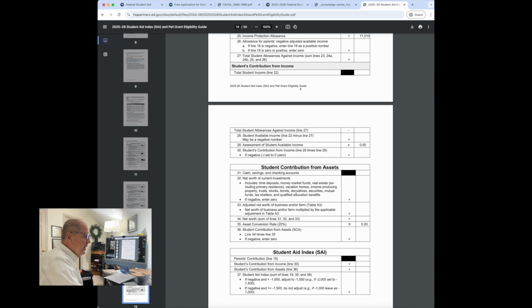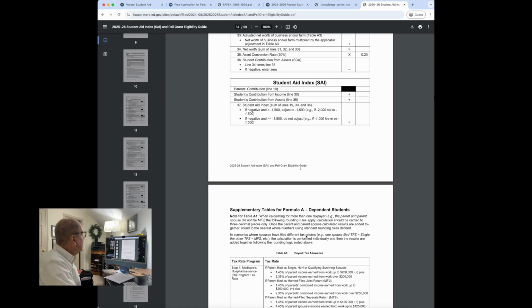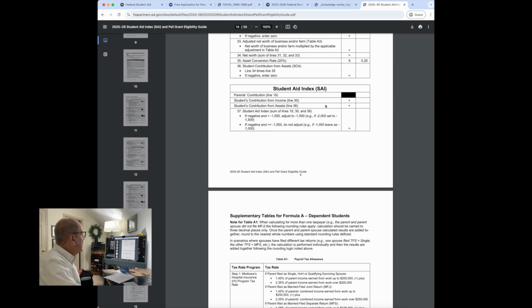Again, that's not for this time for discussion. They convert it at 20%. Whatever these add up, multiply it by 20%, and you get parents' contribution, student contribution from income, and student contribution from assets. And then that's how they calculate the SAI, the Student Aid Index. 3 components: parental, which is combined income and assets, and student income and assets separately.